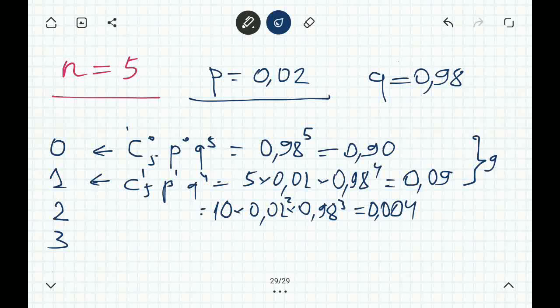So there is a 99% probability that you will have either no defects or only one defect. To have 2 of your newly bought tires be defective, you have to be extremely unlucky. So if you have exactly 2 defective tires, the probability of that is 0.4%. And it's even smaller for 3 and 4 tires, or 5 tires, and so on. So that's one example of application of binomial distribution.